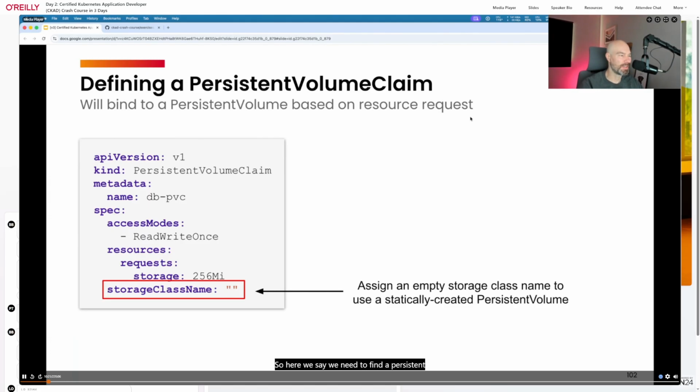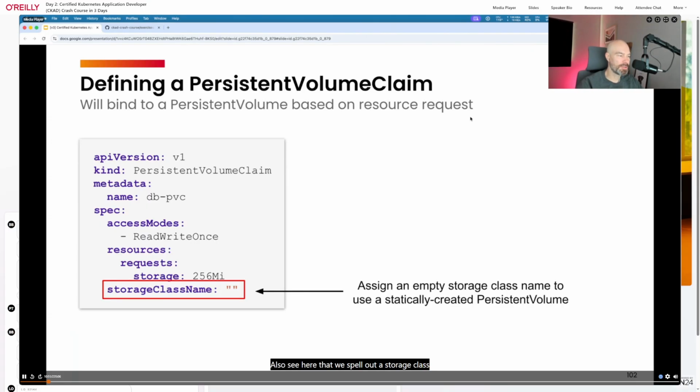So here we say we need to find a persistent volume that has the access mode ReadWriteOnce, and that persistent volume needs to provide us with at least 256 Mi of storage capacity. If we do not find a persistent volume that can fulfill those requirements, then this claim would not be able to bind to any of those existing persistent volume objects.